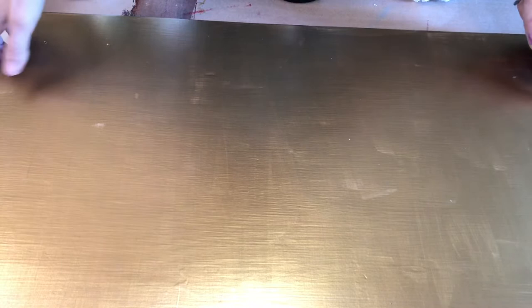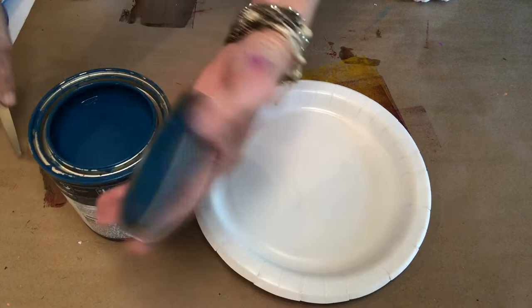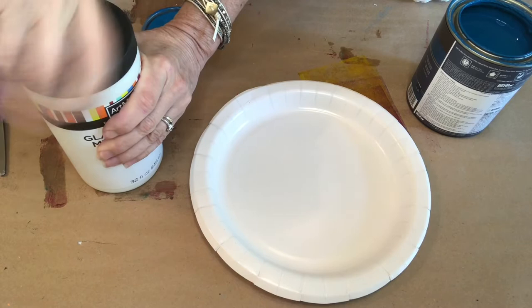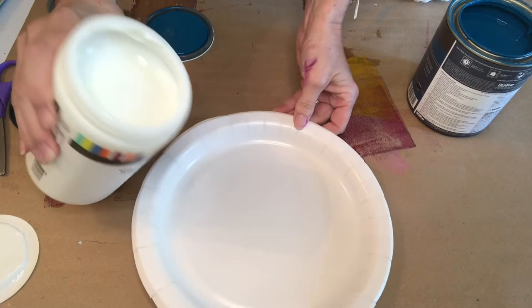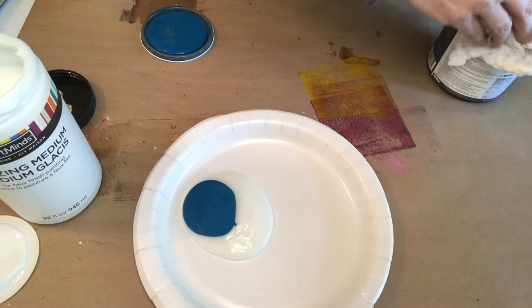We're gonna start by getting a palette or a paper plate. In this case, I like to use a paper plate. And we're going to mix the glazing medium with the paint on the paper plate. So more of the glazing medium than paint in my mixture. I don't have a specific ratio, but I will pour some of the glazing medium out and then I'll add some paint to it. And I want the ratio of glazing medium to be higher than the paint.